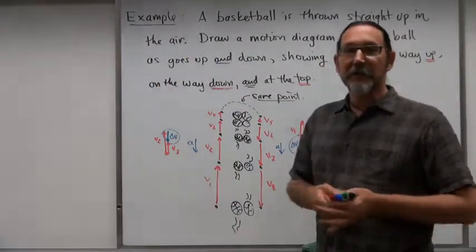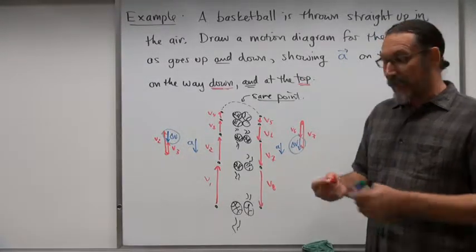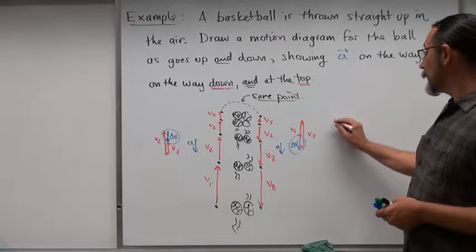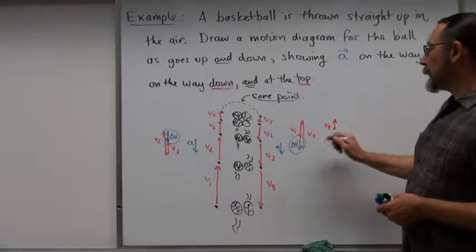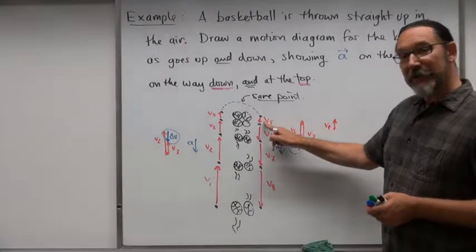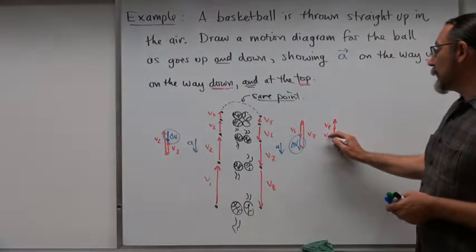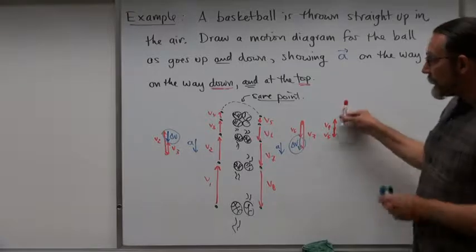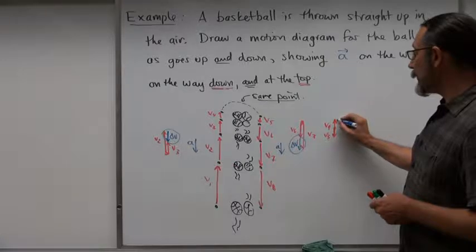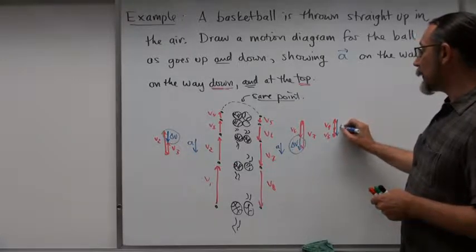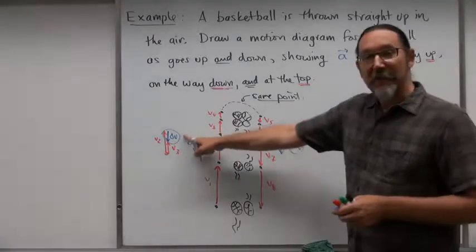What do we have to do to the velocity vectors to be able to compare them? Well, we have to put them tail to tail. So v4 is short and up. v5 is short and down. So I put its tail at the tail of v4. And so to make v4 look like v5, I'm going to have to take the tip of v4 and pull it down so that it looks like v5. That means I still have my delta v pointing down just like I did in the other cases.